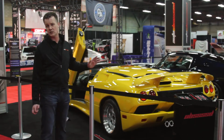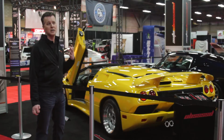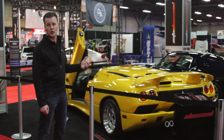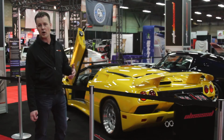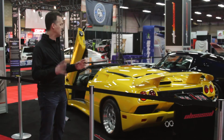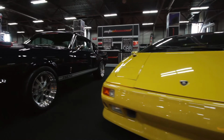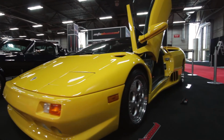After we did the paint correction as well, we put quite a bit of paint protection film on it to allow the owner to drive it and not get a lot of rock chips, etc. So all the impact areas, the full hood, full fenders, the front bumper, the doors, the rocker panels. Once again, any of the impact areas are covered in clear film. Then once everything was done, we did 2 coats of Swiss Vax Obsessed Show Wax to give it the shine that it has now. It brightened it up. It's really glossy, looks fantastic.